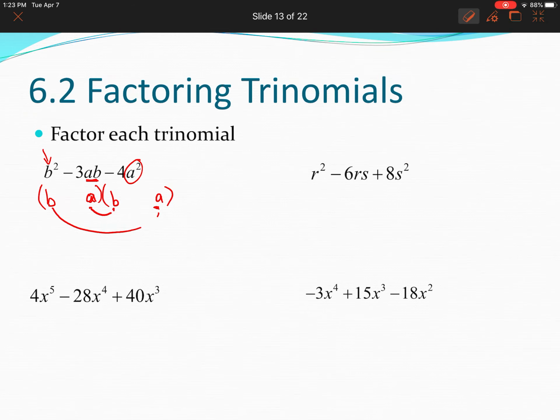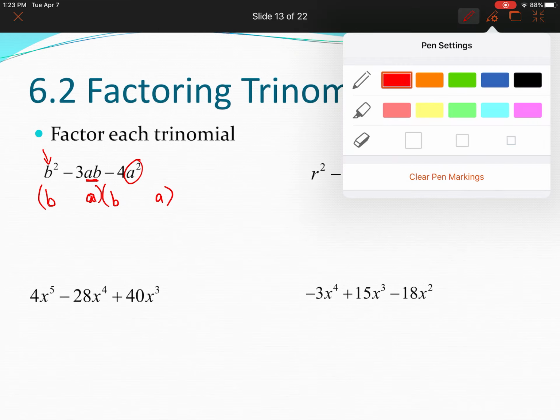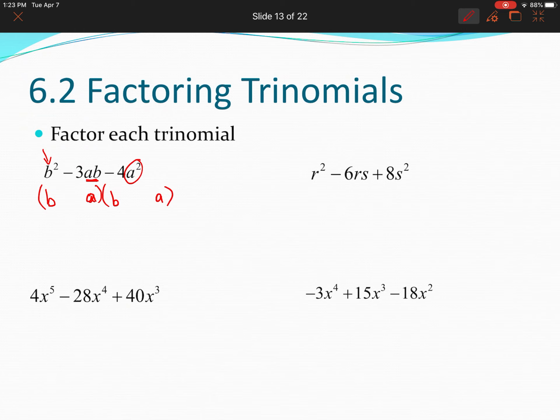So as we're doing this, again, we don't want to force anything. We just want to do it like we've been doing all the others. So we're looking for numbers that multiply to give 4 and subtract to give us 3. Well, 4 and 1 would do that. And again, our signs are different. Biggest number gets the negative. So the 4 is negative, the 1 is positive. And so now we have our final answer.